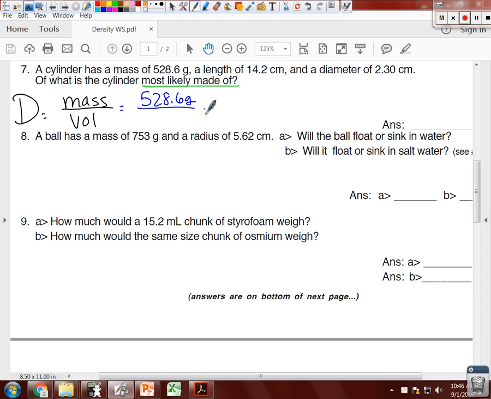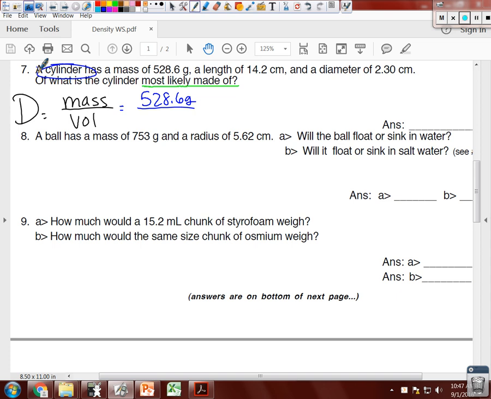Everybody cool with that? This next part is going to be the weird one. We need a volume, but they give you a length and a diameter. If you go up there underneath that substance, there is a formula for the volume of a what object? It says cylinder, plain as day, right there in the question, so you know it's a cylinder.